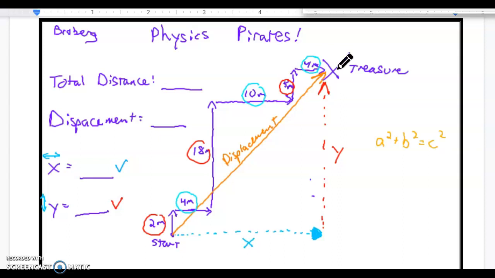And make sure you have this on your paper too. And remember your displacement, you are solving for the longest side of the triangle. You could put in the other sides of the triangle to solve for this one. Just make sure at the very end that you take the square root. But ask your teacher if you need other help with this. This is kind of a quick tutorial of it, but you should have all of this stuff done and your pirate map and other details on here.